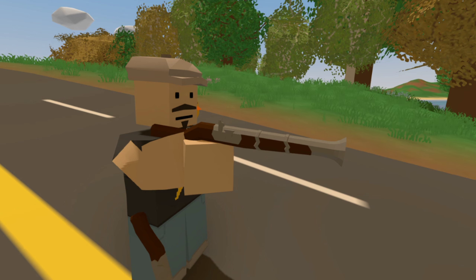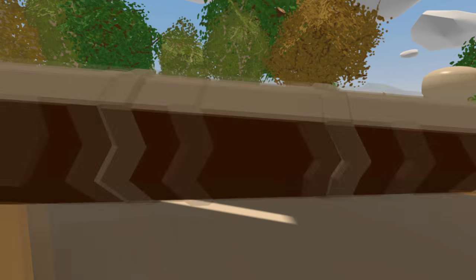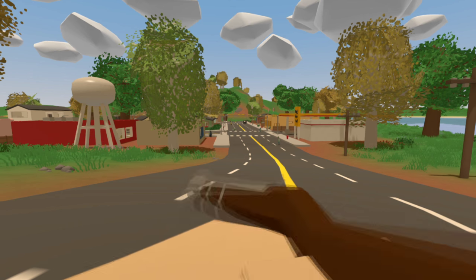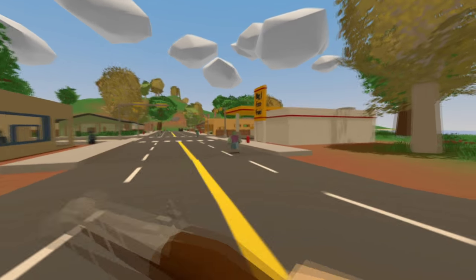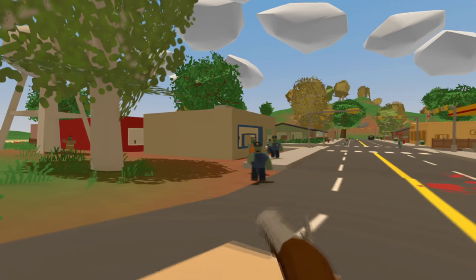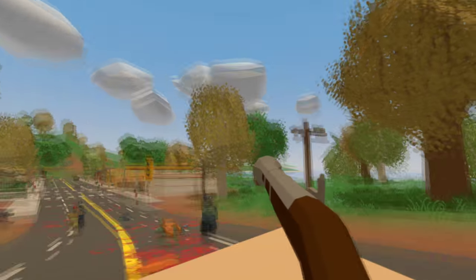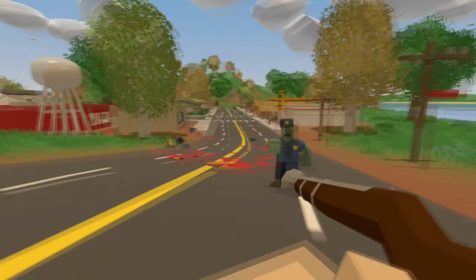The next gun in the Pirate Guns mod is the blunderbuss, and I'm absolutely loving the detail on this one. Just look at that detail and the great barrel that comes with this gun — this is awesome. So let's test it out and see if it sounds like an awesome gun. Come on, please be loud — whoa! Holy crap, that's different! Boom — and there's some high recoil on this. It's awesome, boom — come on, get rekt, oh I killed two in one!